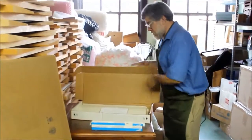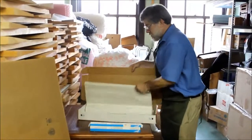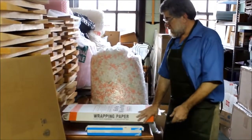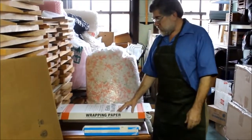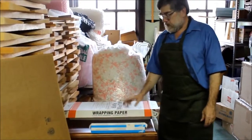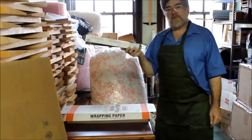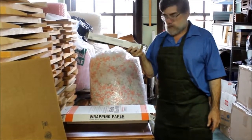This kind of paper here is simply packing tissue. There's a variety of kinds. These are usually available from packing stores. This kind of non-stick liner is usually available from cooking goods or gourmet stores.